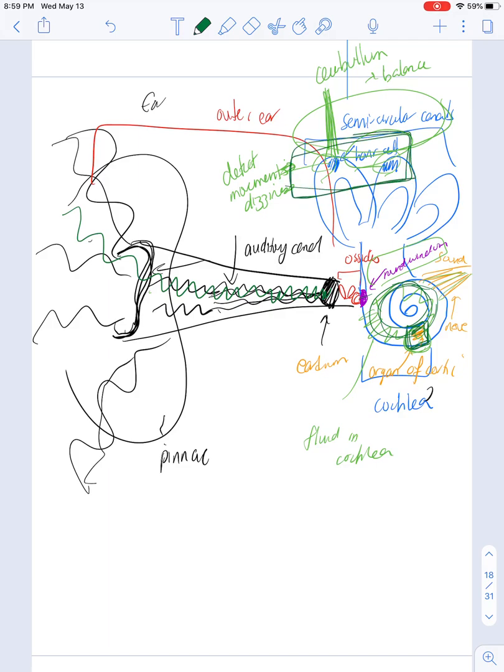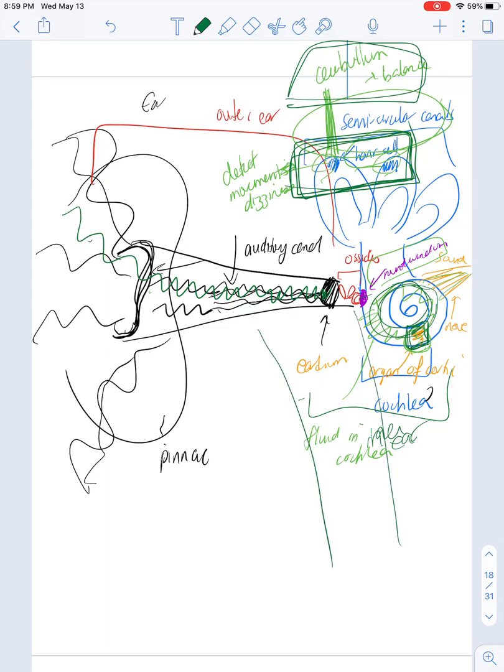Whereas if the hair cells in the semicircular canal are activated, they don't have anything to do with sound. They only have to do with movement, like spinning too fast. Then it goes to the cerebellum. So your ear, and this here is the inner ear, is responsible for not just sound, but also for feeling balance. So if you ever felt vertigo or dizzy, it's because there's an inner ear problem.